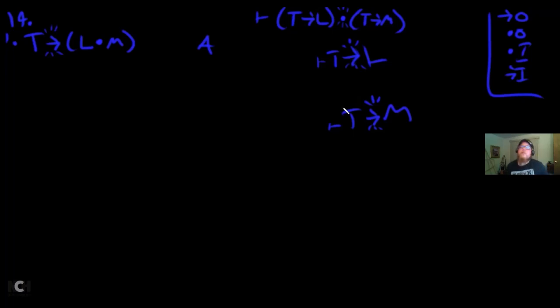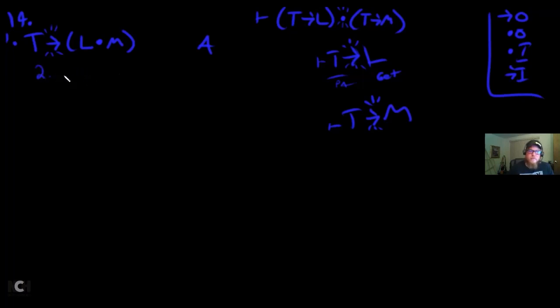But let's watch. Now, when it comes to the side quests, or the subproofs, you can't mix and match between them. So a side quest is its own ordeal. It's its own quest. You can't mix and match. Here's what I mean by that. Let's start getting this one first. So let's say we want to get T arrow L. What would we do for that? Well, we provisionally assume T, and then we want to get L. Let's do it.